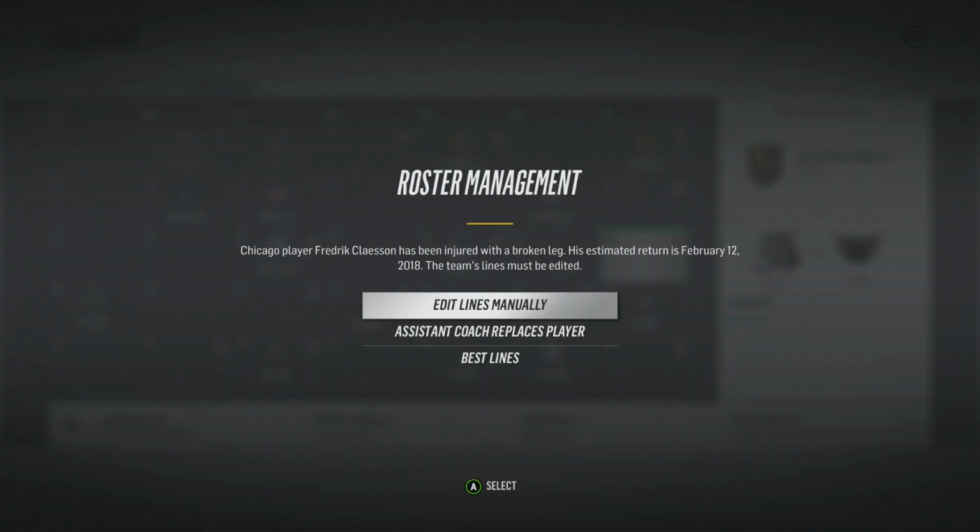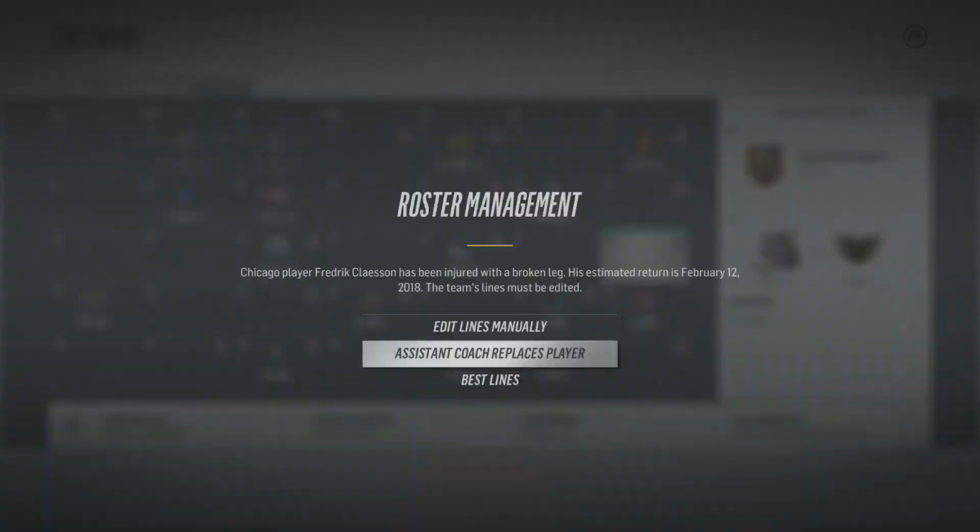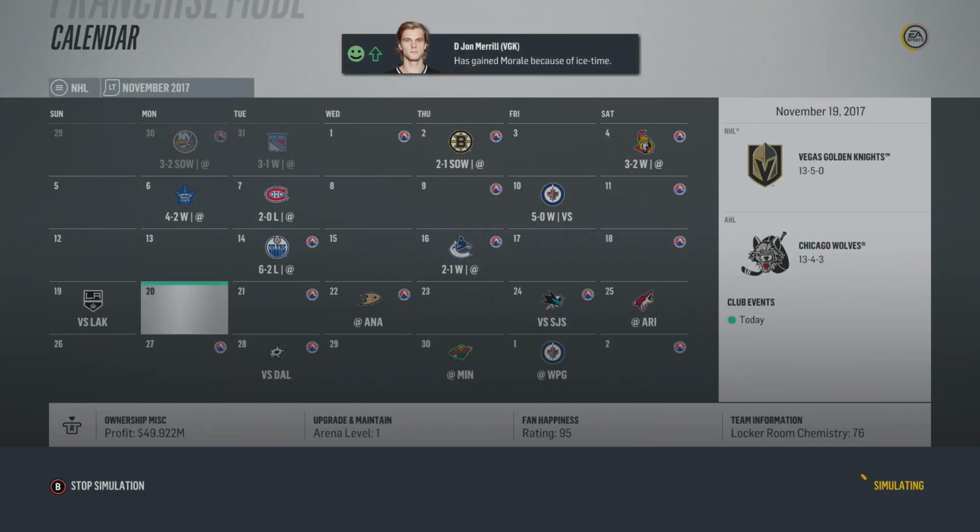And Frederick Claesson broke his leg. He's out till February. That's in the AHL. Replace the player there. Easy decision right there.